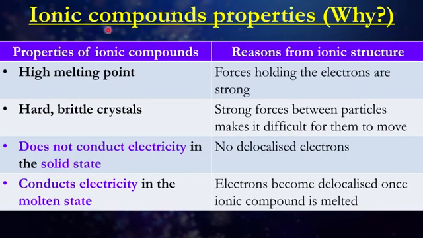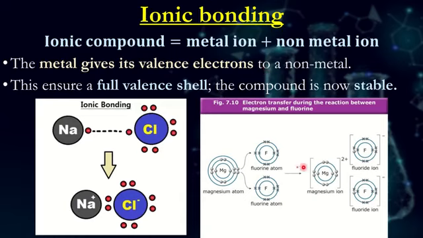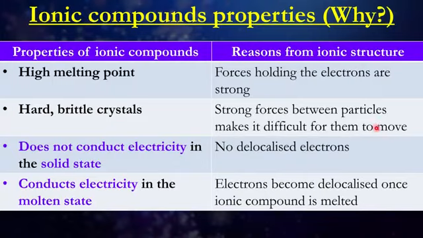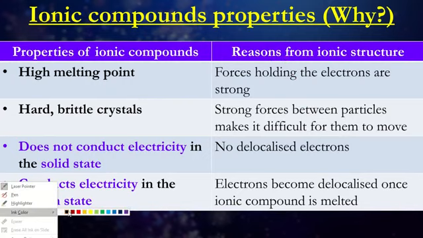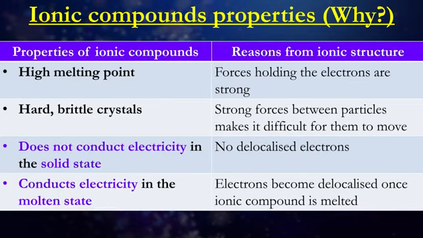If we look at different properties of ionic compounds, let's say a high melting point, because ionic bonds are very strong. You can see again here, this is just an attraction between a positive charge and a negative charge. So it has strong electrostatic forces holding the ions together. So it has strong electrostatic forces. I'll write that down.